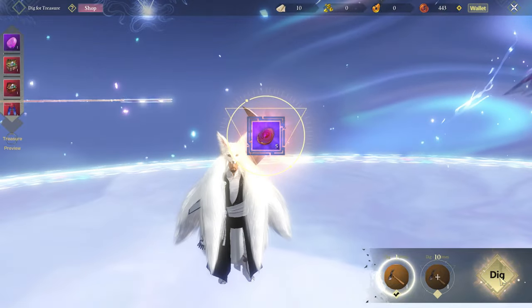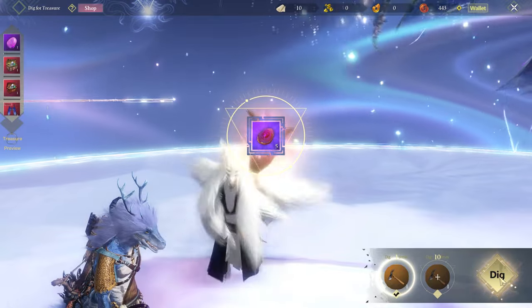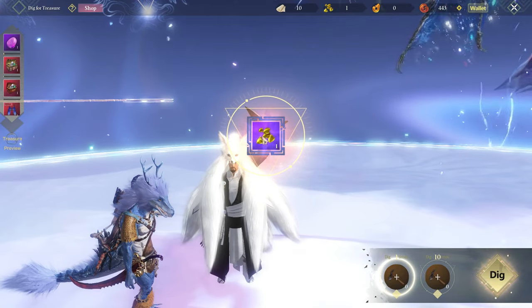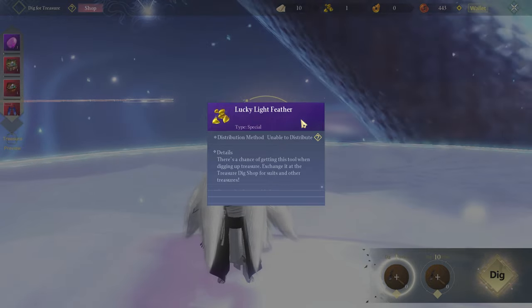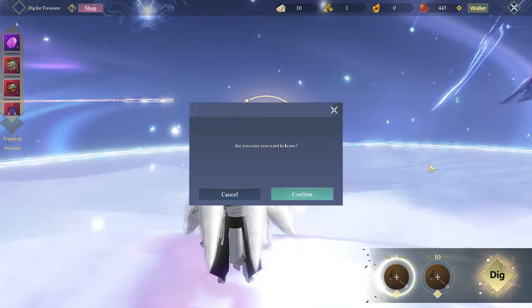Ah, oh, come on, man. I don't want that junk. Watch out, buddy. That's my spot. Whoa! Lucky light for something. Okay. Oh, well, that's the first of that I've ever got. Lucky light feather. Great. Use it to something something. All right, fine. We out.